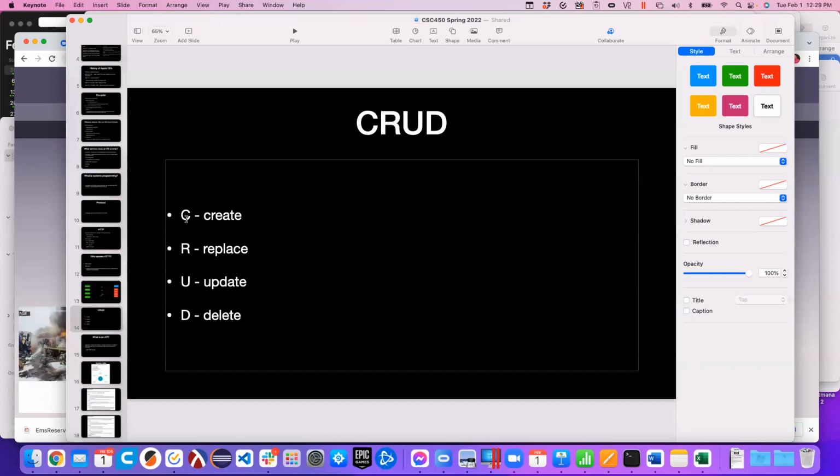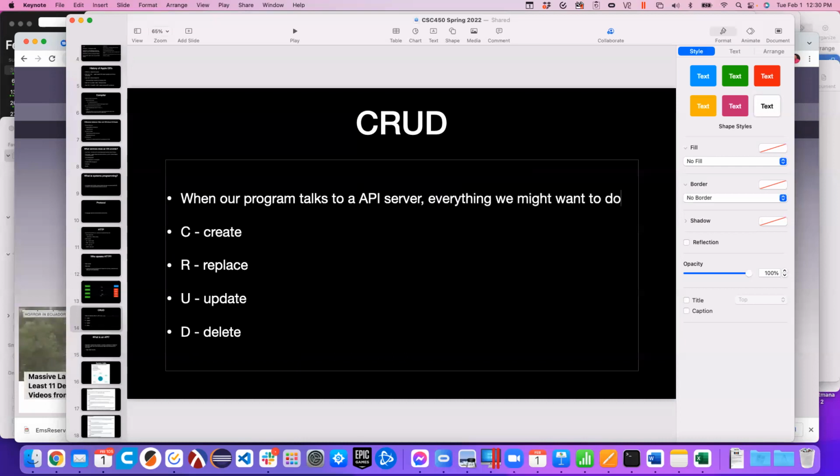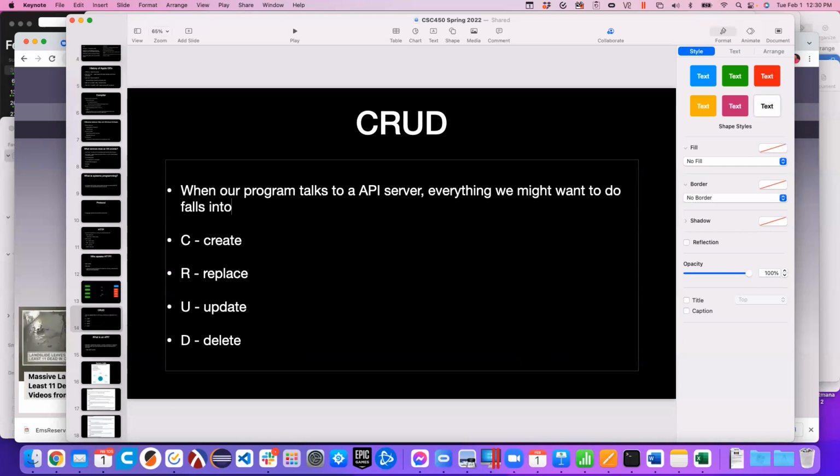This is what this guy means. The idea is that when our program talks to an API server, everything we might want to do falls into one of these 4 categories.